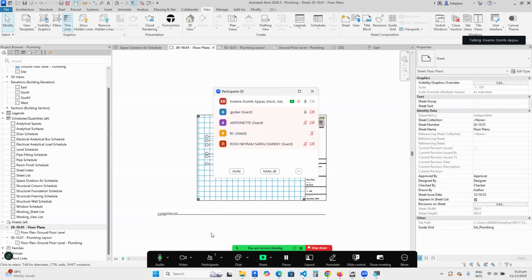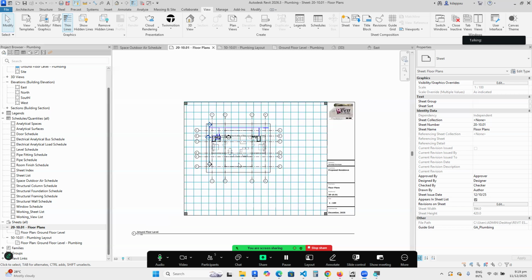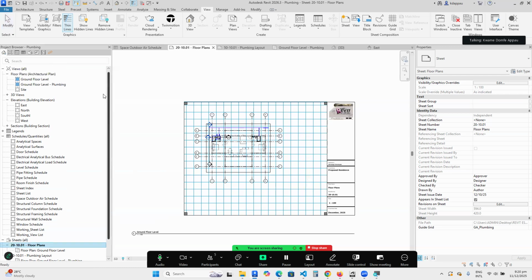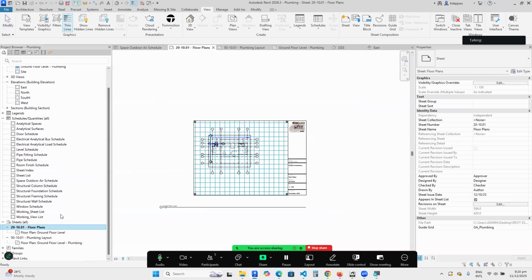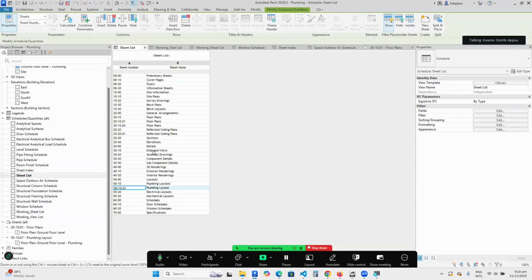Yes. Okay. So that's the use of the guide grid. Depending upon the kind of sheet you are composing, you can create different guide grids for them. Now, let's say I want to do elevations for the plumbing. Then I have to go to my schedules again, sheet list, and check whether I have elevations. So these are the elevation sheets. I have not created a sub elevation view, so I need to add an elevation to the list so that I can create it. So I'll go to insert data row. Then a new data row is inserted.